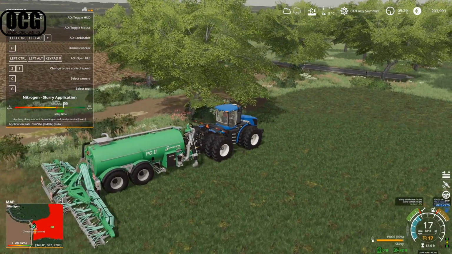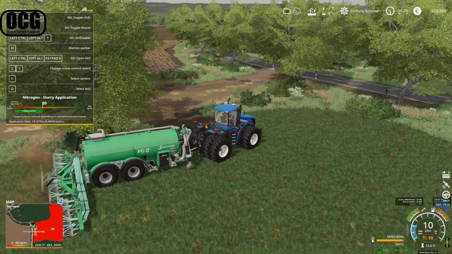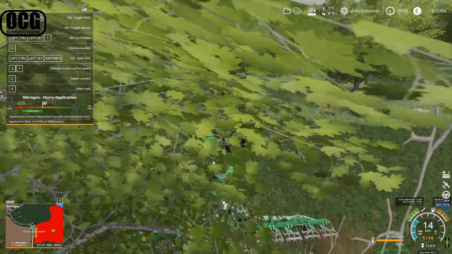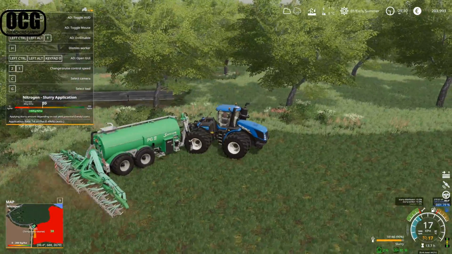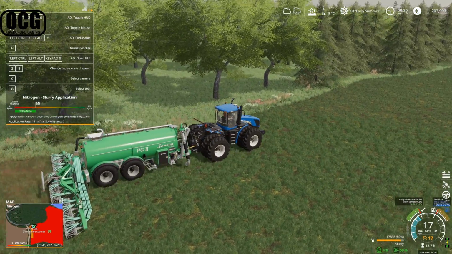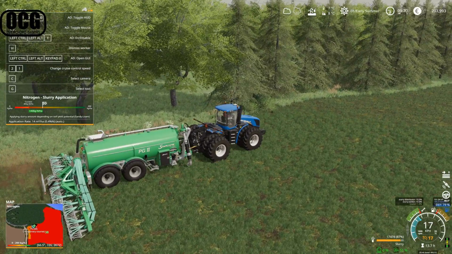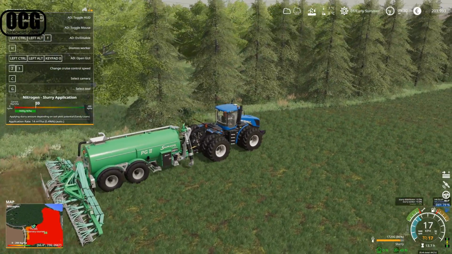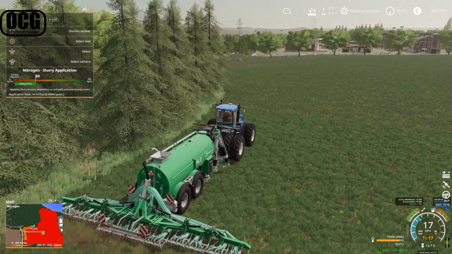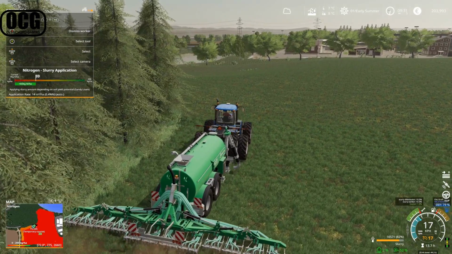As we can see, when we bring up the precision farming map down here in the lower left corner, it's still putting on a fair bit. So we're already down to 90%. So we might not even get the forage harvester out to the field and start it before we're back up to having to refill the slurry tanker here. So we better get moving.